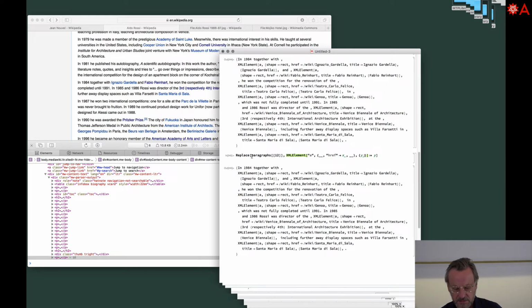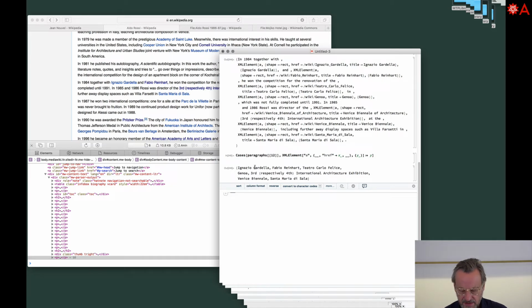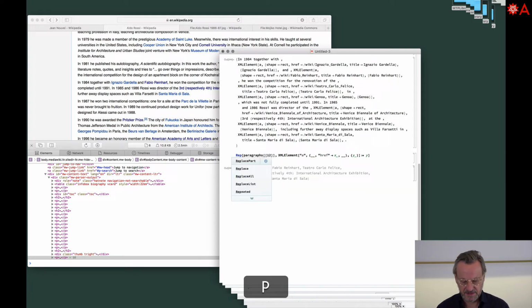It's not, so say cases. Okay, here these are the hyperlinks. Don't replace part.